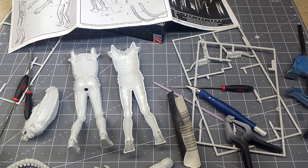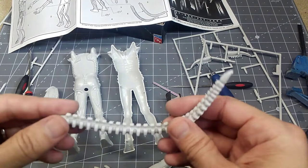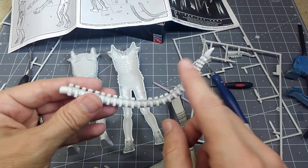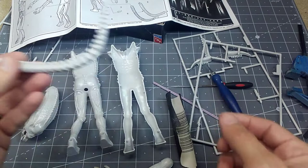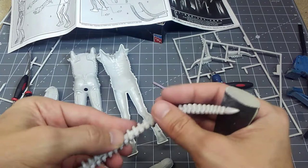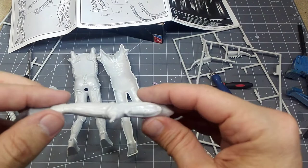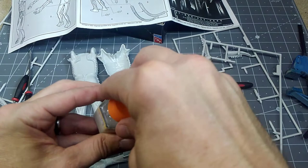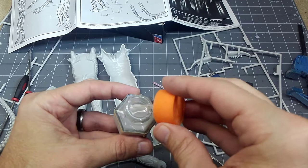Working on assembly with a lot of sanding — using files, sanding paper, sanding sticks, and my knife to trim off edges. On the tail, which was two parts, I've started sanding it all down. On the other side, the seam was right down the middle of the spiny area, which was tricky to get into, so I worked sandpaper in there to clean it out. On the top I could just sand smooth. There were also noticeable gaps around the elbow area, which I've filled in.